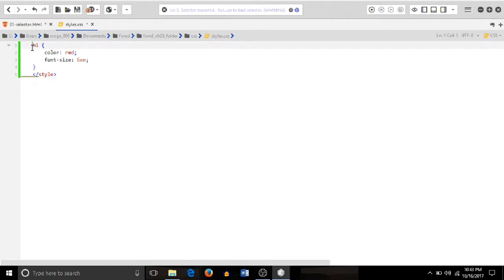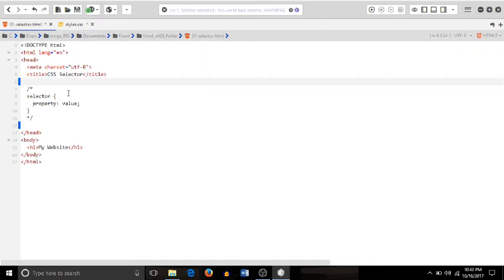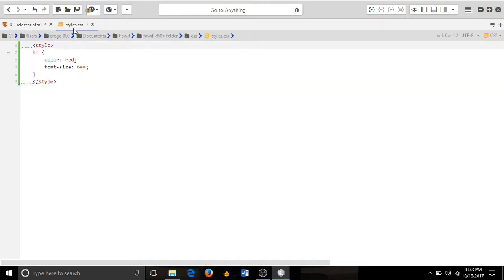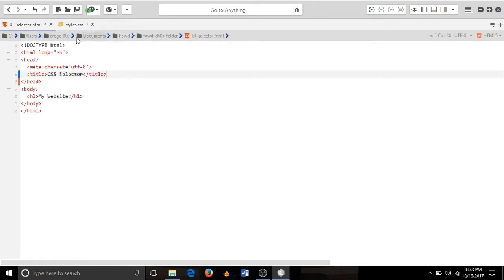So I have to cut it again, press enter, move my insertion point up here, and paste it. It should look like this after you've transferred it, and then I can get rid of this text right here in this file, because it no longer needs to be there. Then I can see styles.css is exactly how it's supposed to look, and selector 1 is exactly how it should look too.